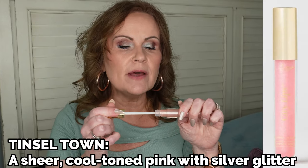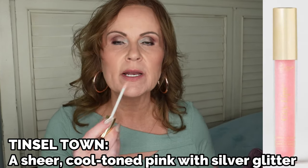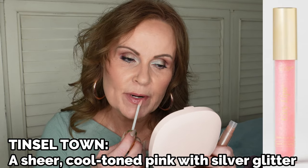Next, going back to a sparkling one, this one is called Tinseltown. Now this one is just kind of a clear one. So again, you could use this one as a topper, and this one has silver reflex in it instead of the gold, but it doesn't have color to it. So you could wear this one again at night to have a little bit of extra spice to the lip gloss you're wearing to bed. It's a really pretty topper for lipstick as well.